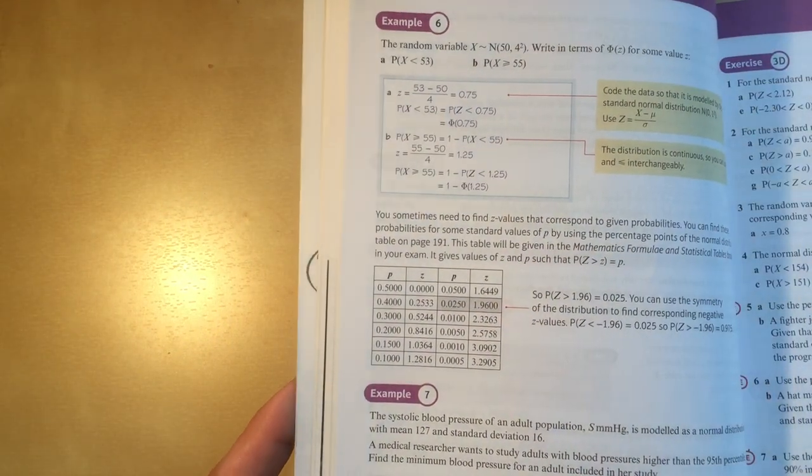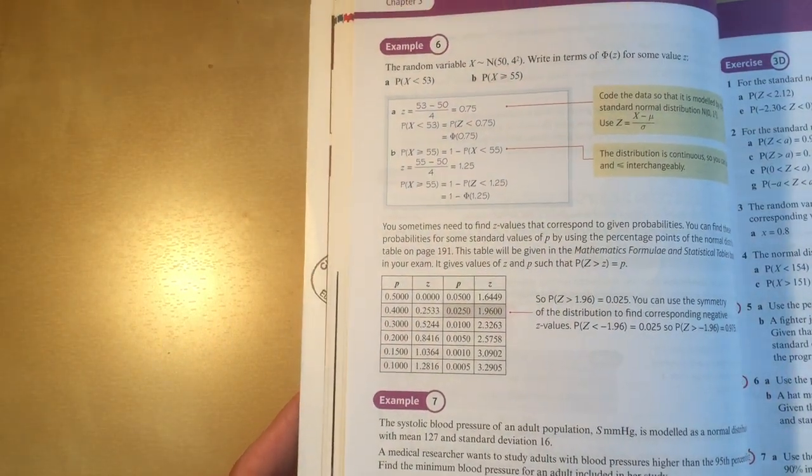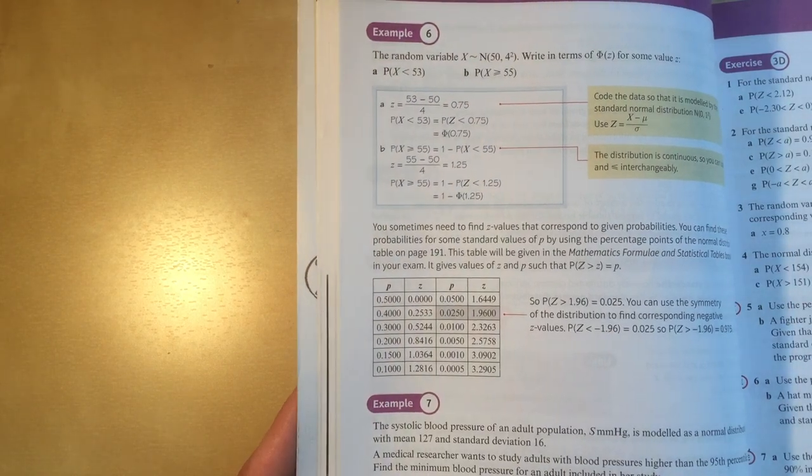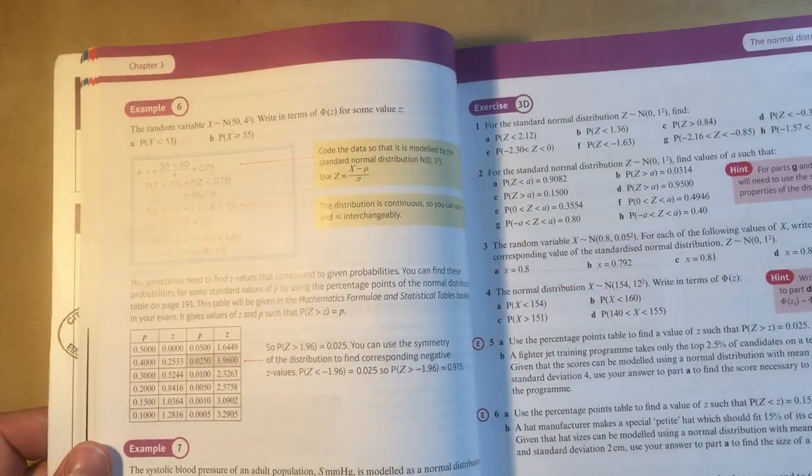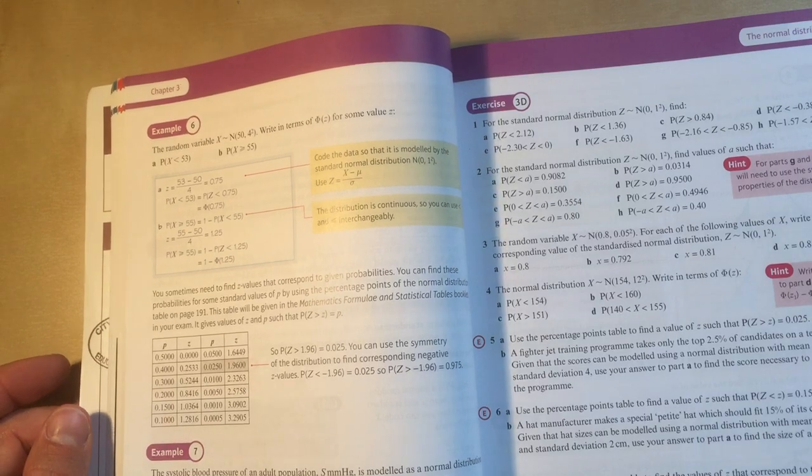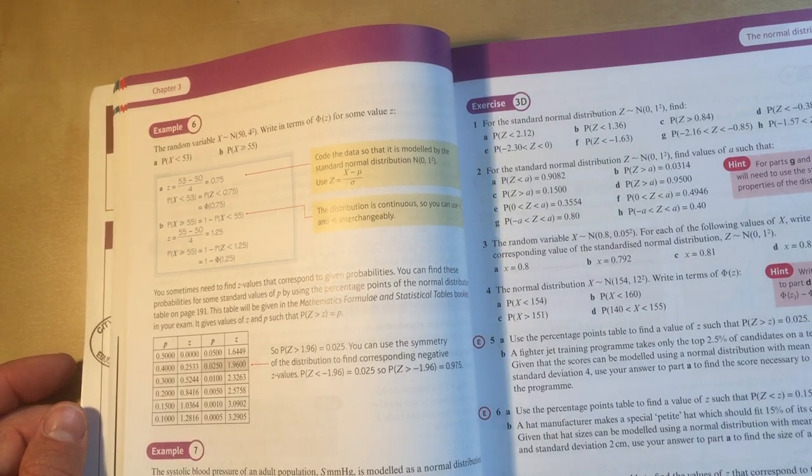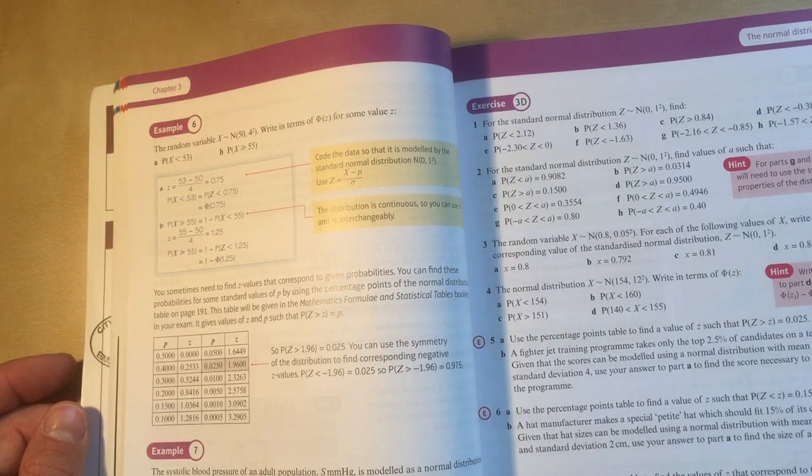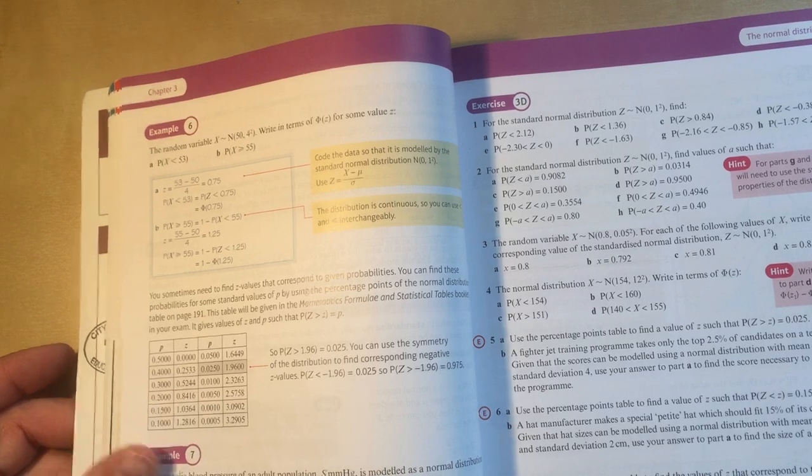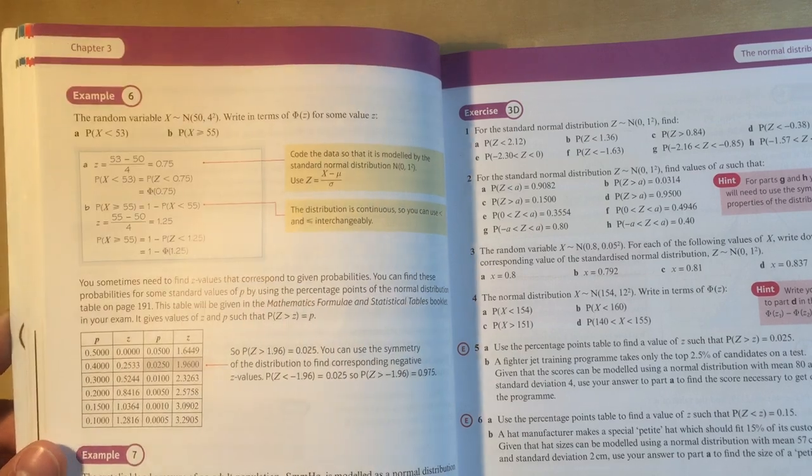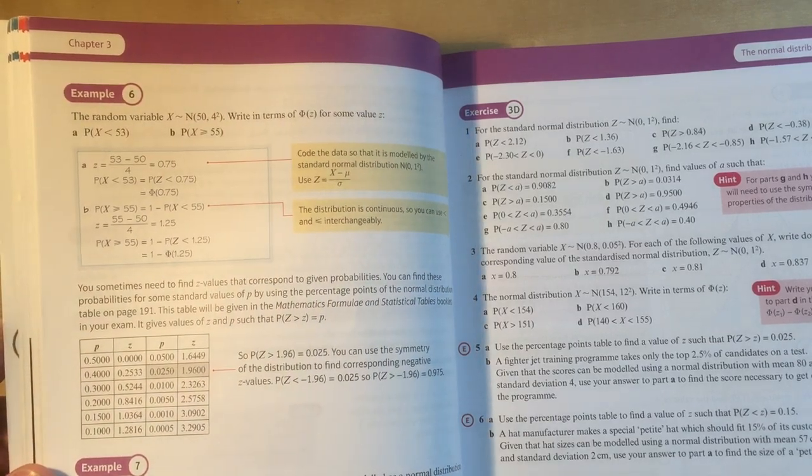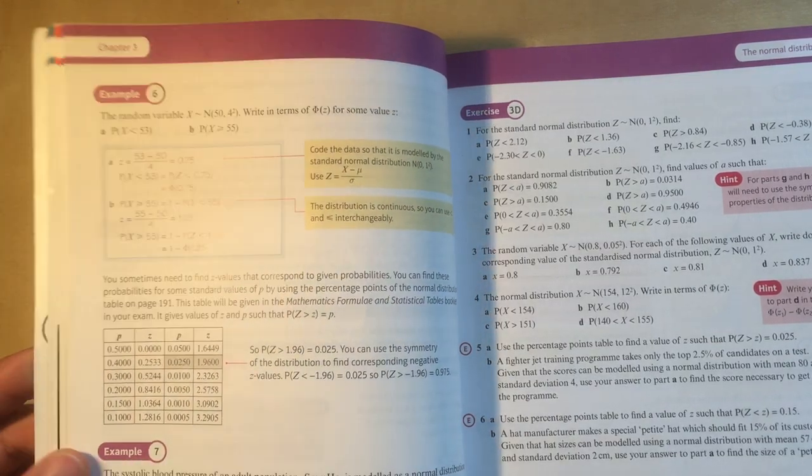Again it seems a bit odd, it seems as though you're not bothering to use a calculator when a calculator would be easier, but get used to doing it this way. Personally, I mean this is perhaps a little bit old fashioned again, but personally I'd say see if you can track down, they'll be easy to print out, find a normal distribution Z values table, a cumulative normal distribution table, and do try and do these questions without using a calculator at all but looking it up in the table.